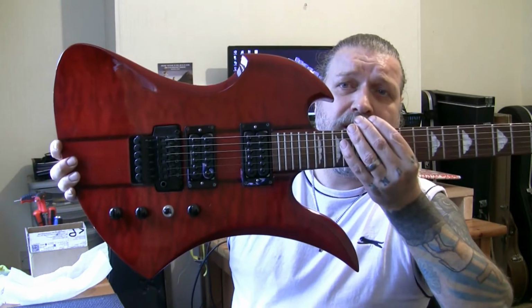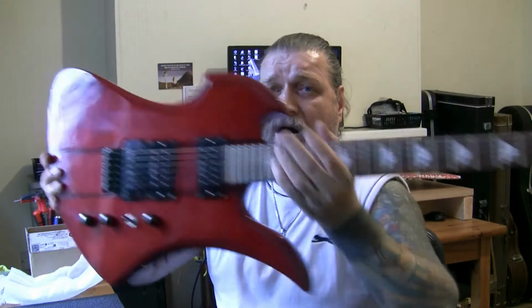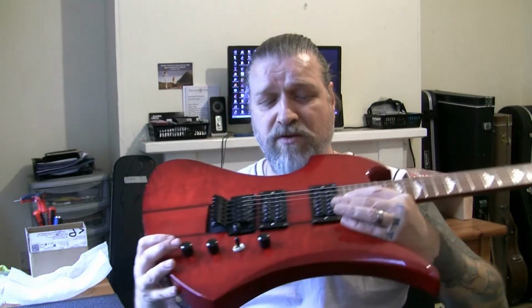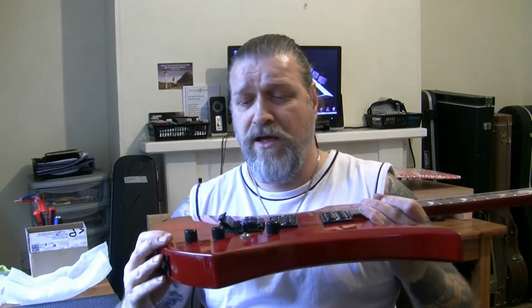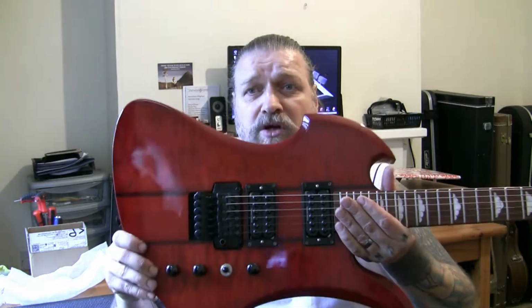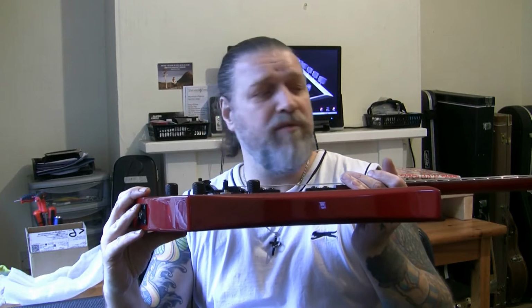I just wanted to get it on video. Absolutely beautiful guitar. I've plugged this in and played it a little while. In fact, I've played it more than a little while. And it really is a nice guitar to play. I had one of these, the ST version with the proper Floyd Rose, with, I think, Rockfield Mafia pickups? Something like that. This is equally as good a guitar. I would have these again at the drop of a hat. Absolutely beautiful guitar.